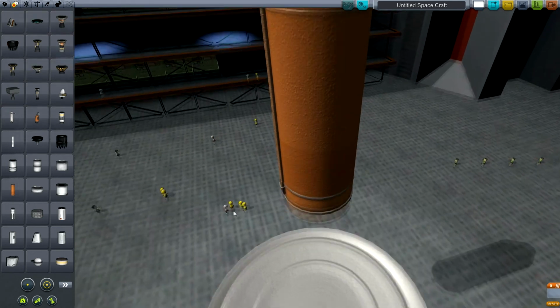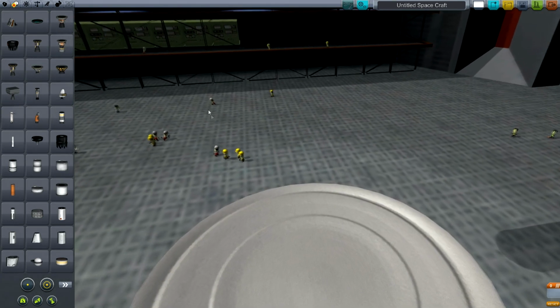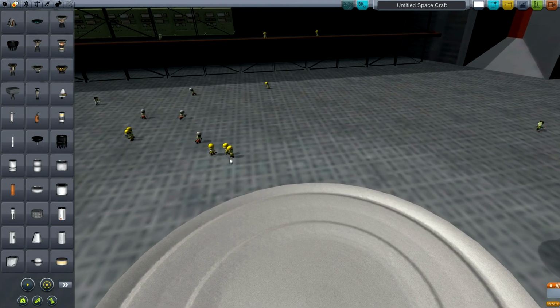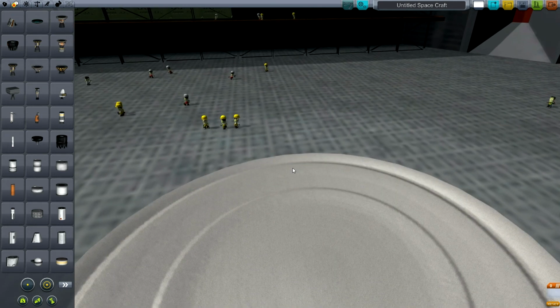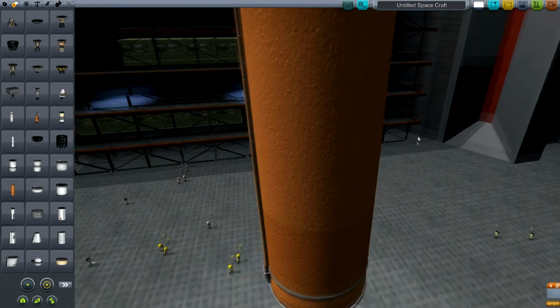There seems to be some sort of huddle going on down there. I don't like it when the staff get together. I think they're starting to form a union. Keep an eye on that lot.